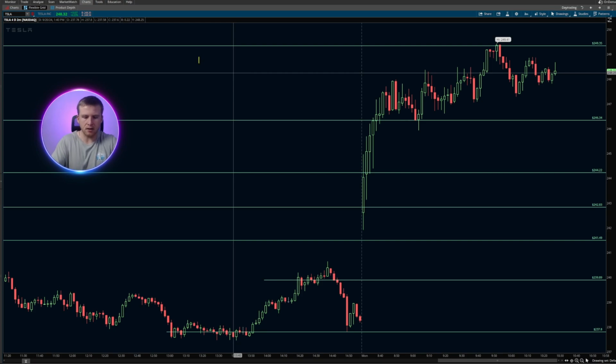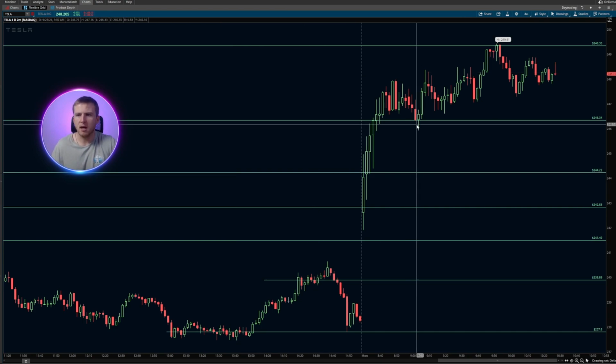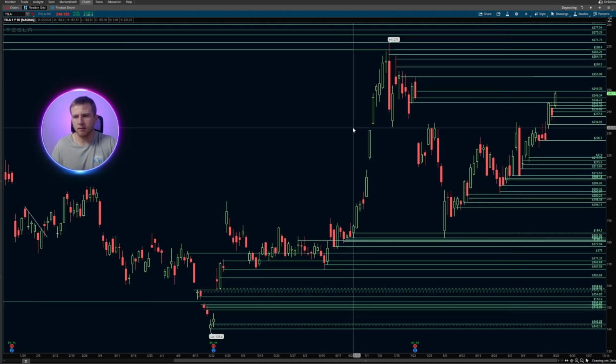Let me put some text in here. Works well on mega caps. So if you get something like Tesla, Nvidia, AMD, Apple, Amazon, all these work really good on these mega cap stocks. So focusing on mega caps is another insightful tip that I have for you guys. So that is an example of Tesla from the daily chart.